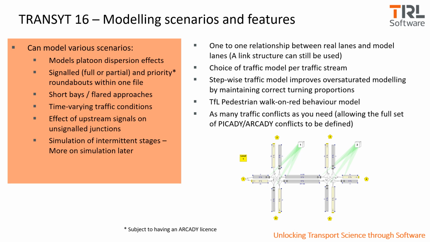Another key element of Transit at the latest version is that traffic conflicts used to be limited to maybe 2 conflicts. You can have as many as you like, and that allows you crucially to set up the full set of traffic conflicts of different movements so that you can basically mimic the Arcady and Picady conflicts that you set up, which is set up automatically for you in these products.